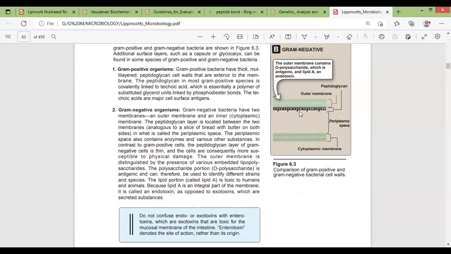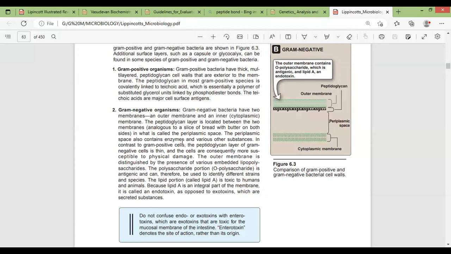Endotoxin, in terms of lipid A, leads to your immunity acting on it, raising your body temperature. Then we call them pyrogens. Yeah, pyrogen is the right term even. Lipid A is a pyrogen, right? The O polysaccharide is the antigenic portion, but lipid A is the actual pyrogen. Anything that raises your body temperature.